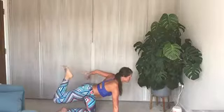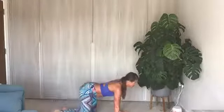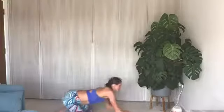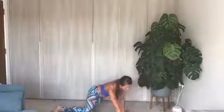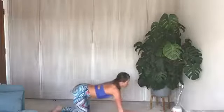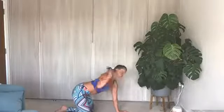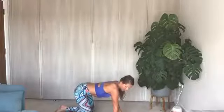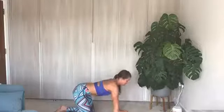Good, and then with control, we're going to release, find the extension, and then come back to all fours. Let's take some circles around your mat, free movement. And just changing up direction, any kind of movement goes. And then obviously we want to come back and center ourselves, finding that wrist, elbow, shoulder alignment, knees underneath hips.